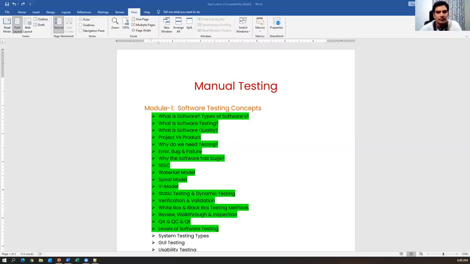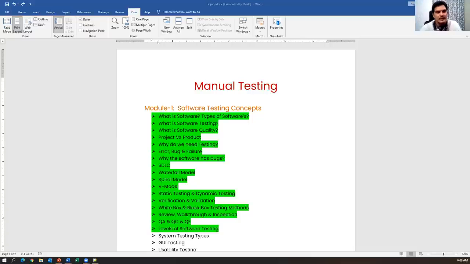They will provide the requirement as an FRS document or SRS document, that is, a functional requirement document or software requirement document. We have to read the document thoroughly, and understand each and every functionality clearly. And then we have to know exactly what flows there are, or what navigations we have to do in our application. That's the most important area we have to concentrate on. And then we can do the system testing.